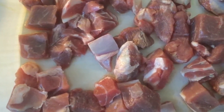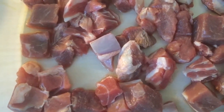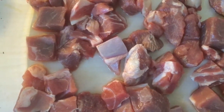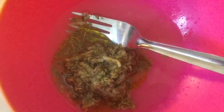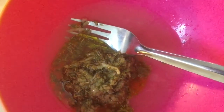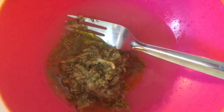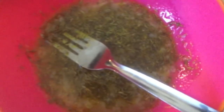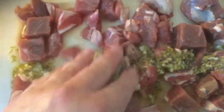And into that will go olive oil, 2 garlic cloves, thyme, oregano, and lemon juice. Right, so in the bowl we have 3 tablespoons of olive oil, 3 tablespoons of freshly squeezed lemon juice, 2 cloves of garlic, a teaspoon of thyme and a teaspoon of oregano, and I'm just going to beat them all together. Right, so now I'm going to pour it over my cubes of lamb and combine those all together. So this is where the fun starts.